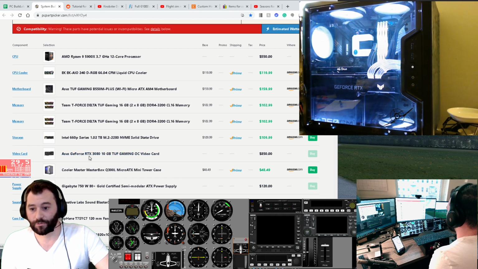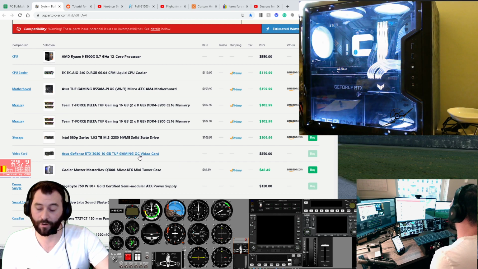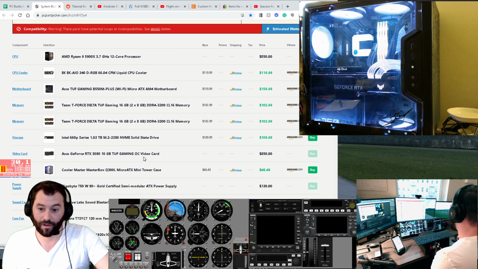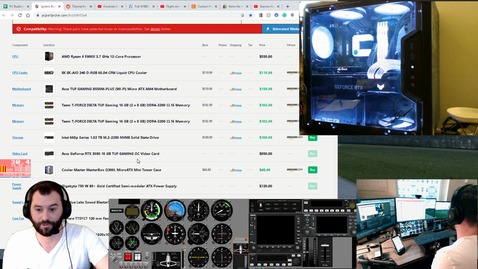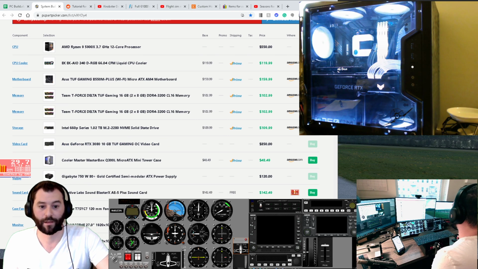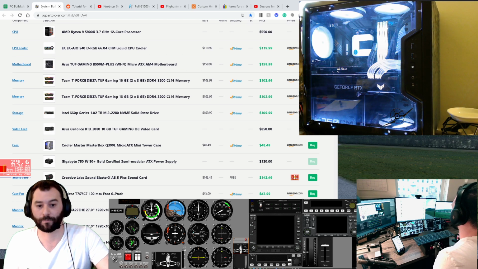We're running the Asus GeForce RTX 3080 Tough Gaming. The only reason I was able to get my hands on that is because I ordered the overclocked version. I think a lot of people ordered the non-overclocked version thinking they could just overclock it themselves for free rather than paying the additional $30. That resulted in a lot less demand for this version of the card, so I think I just got super lucky there. I still waited 5 months for it to show up, but I do have one, which I'm fortunate for.